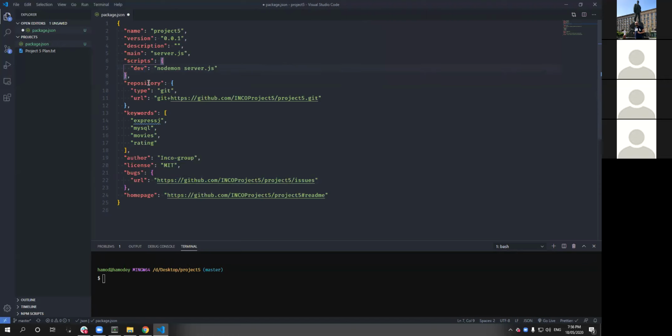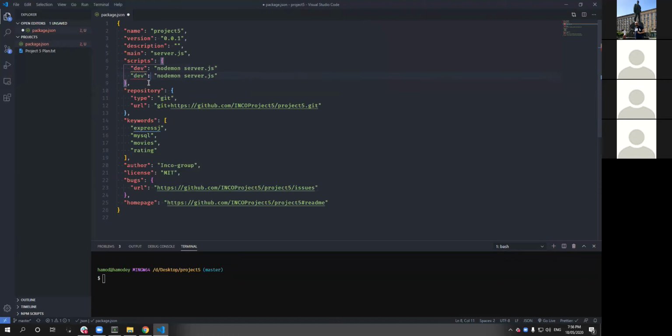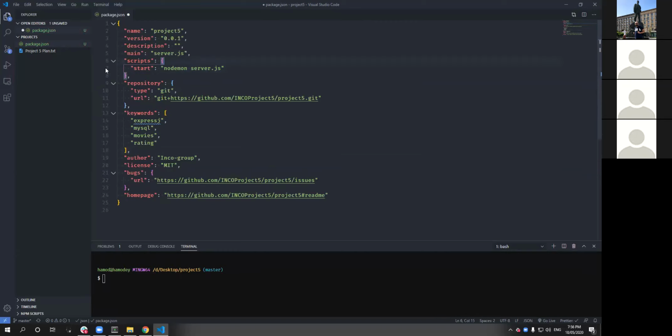They just do dev. And the start should be node. This is how it should look. But we just want to make it easy. We just put this one, take this one out. Express, MySQL. Okay, these are the keywords.